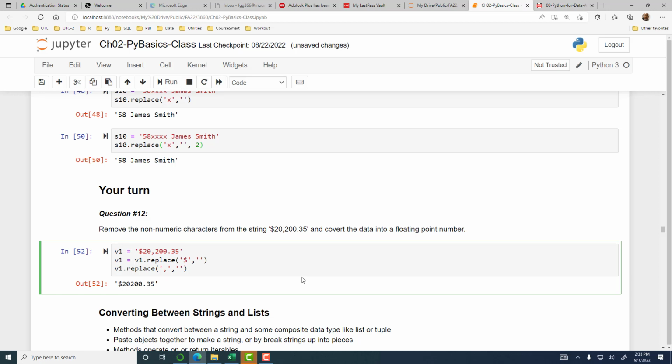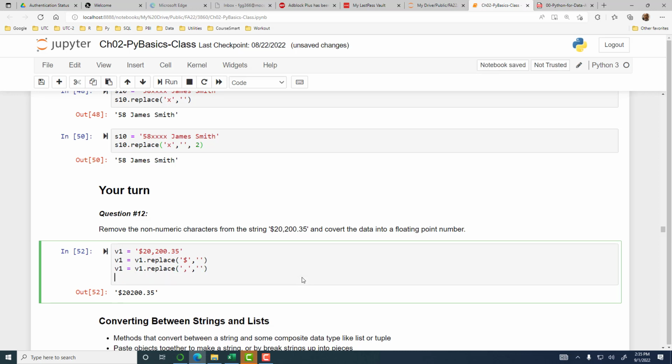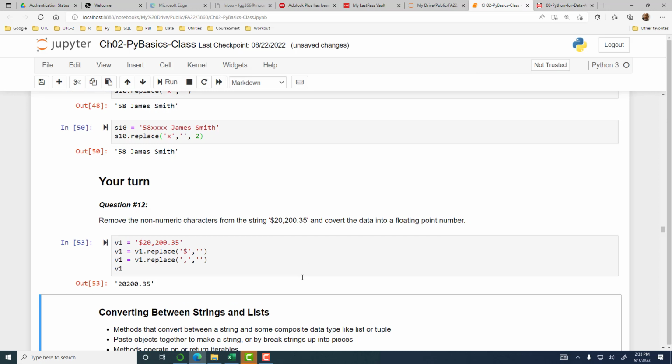Or if you want to put it in a different name, you can do that too. So v2 is this. And then again v1, and then you print v1. So now the dollar sign is gone, the comma is gone, but it still is a string variable.